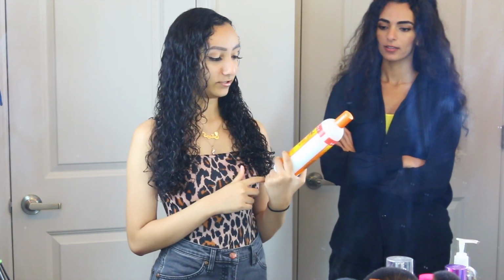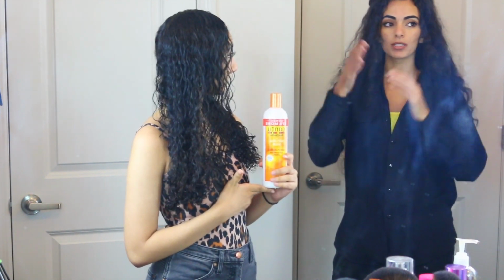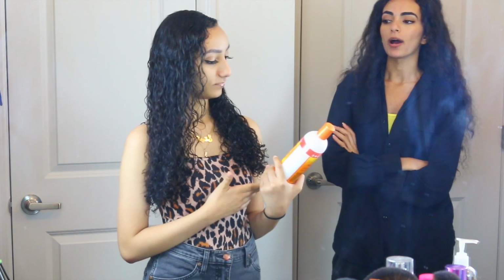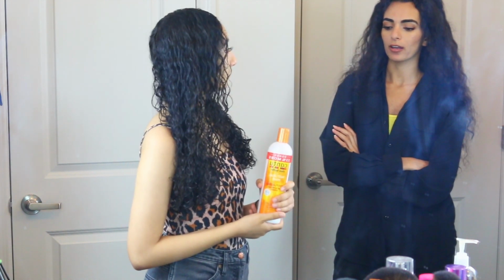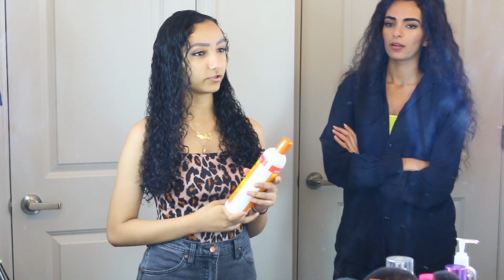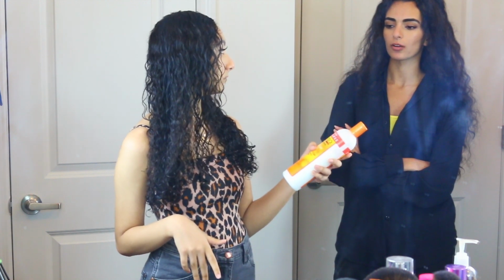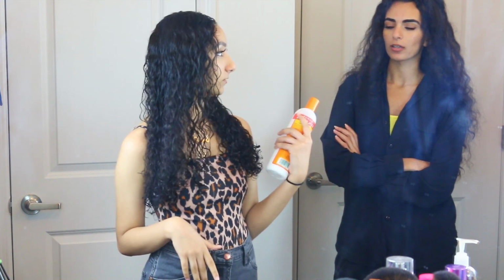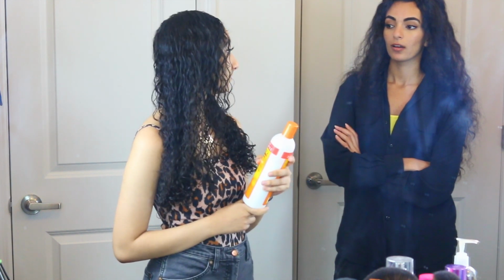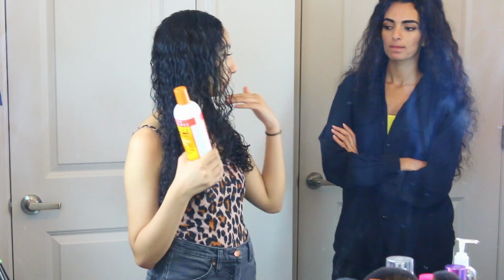I use Cantu. Yeah, I remember I used that once and my hair was slicked down to my head. I don't know why, because I feel like we both have fine hair, but your hair can handle Cantu. Mine cannot at all. My hair gets really frizzy fast. So this is the only product that actually can hold my hair and make it look juicy and nice for more than one day. Do your curls last longer with that too? Yes. How many days usually? Honestly, maybe 4 days. It'll look big and everything. My hair doesn't really get frizzy till maybe the 5th day, and that's usually when I just wear it back and stuff.